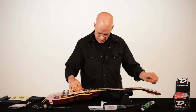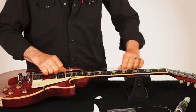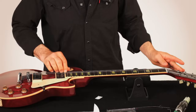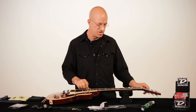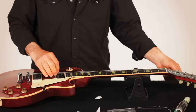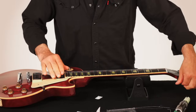After I get the string on, I like to give it a small tug just to seat it at the tuner, seat it at the tailpiece. The Dunlop strings, you don't need to wildly stretch them. Just give them a little tug to seat them and play them in. They'll settle very quickly. Again, the treble string, I'll give it a little tug and tune it up.